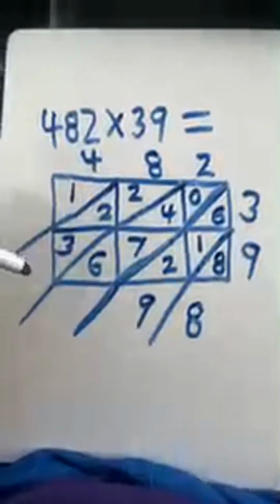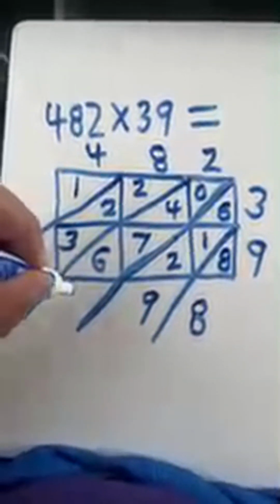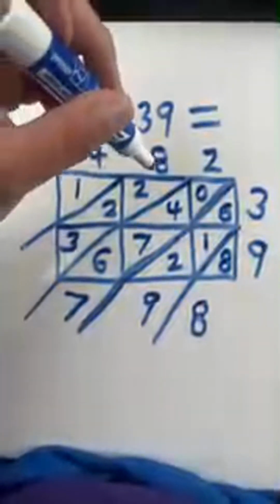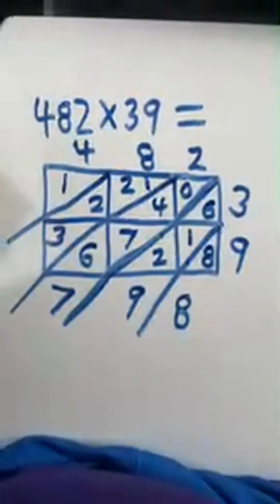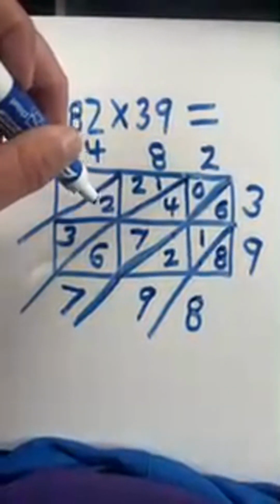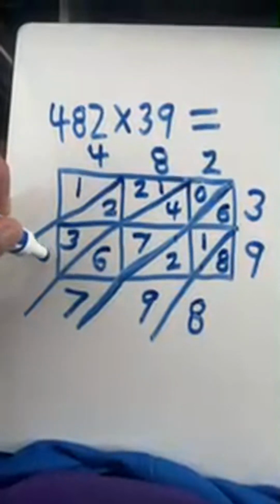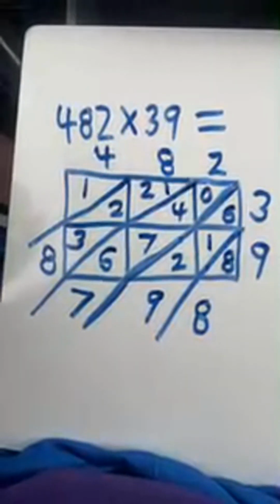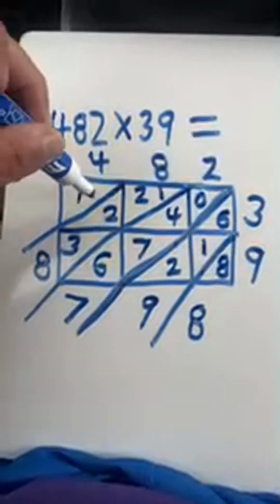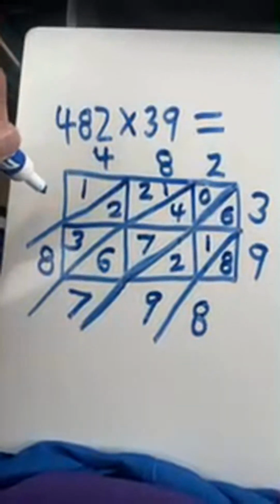So here we're going to need to regroup. So the 7 in 17 goes in the hundreds place. The 1 in 17 gets carried over to the thousands place. 1 plus 2 equals 3. Plus 2 equals 5. Plus 3 equals 8. And then along this diagonal line here, the only number left is 1.